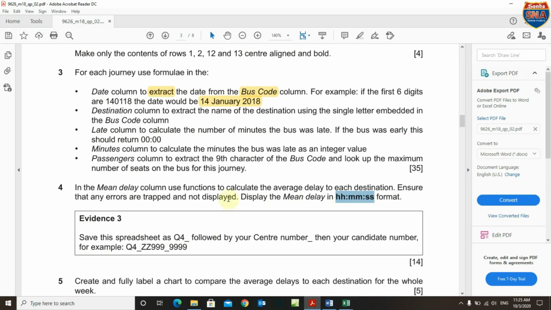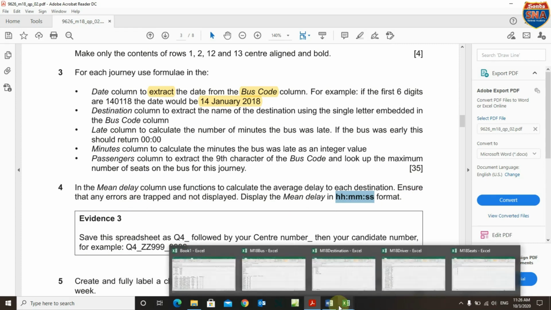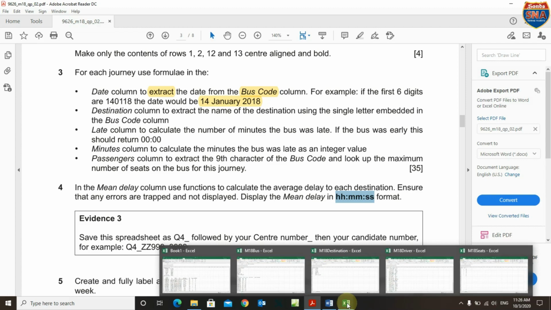It says here that any errors are trapped and not displayed. So there is a function, guys, it's called ISERROR, to ensure that there is no error. Let's see here.